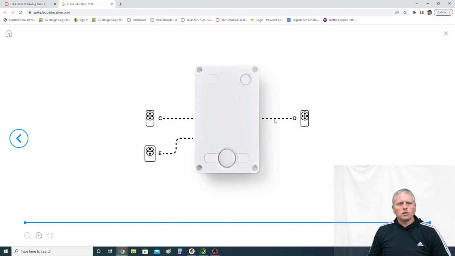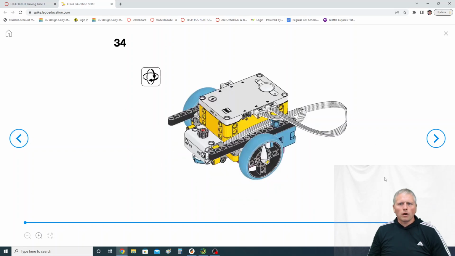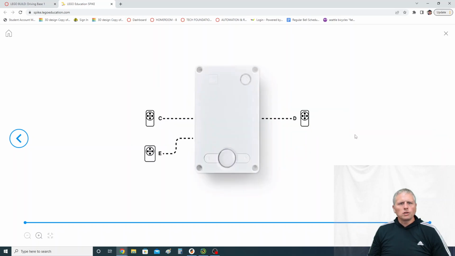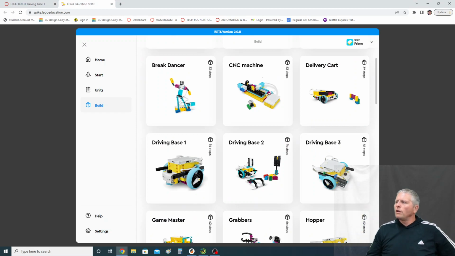And the next step tells you, make sure you have the wires going like this. And it shows you where the wires go. So when you're done with this part and you move on, you double check the wiring, like is it the large motors going to E, the two smaller motors are C and D. Then you click done and you just raise your hand and get me and I'll grade that for you. And you'll get a great grade and you'll be ready to go for the next lesson.